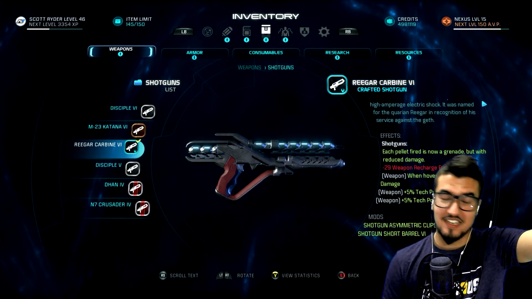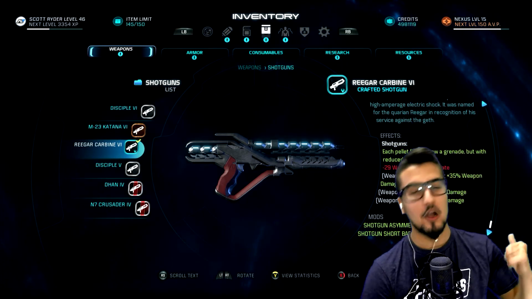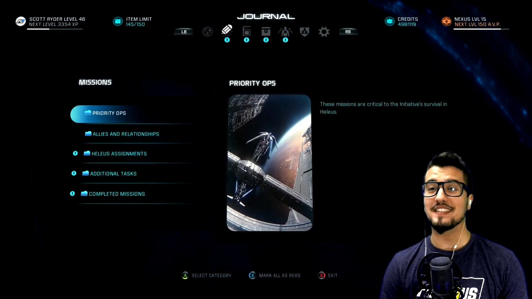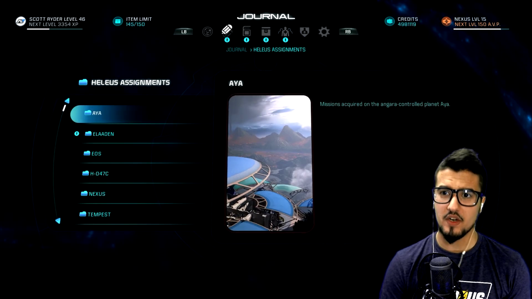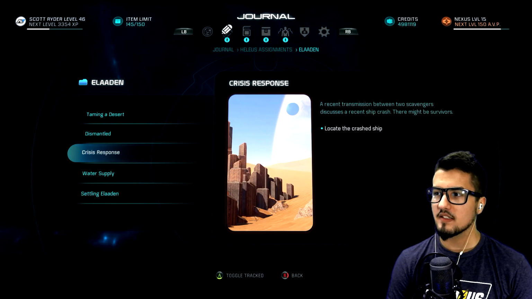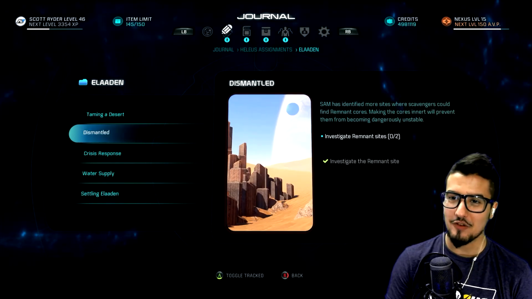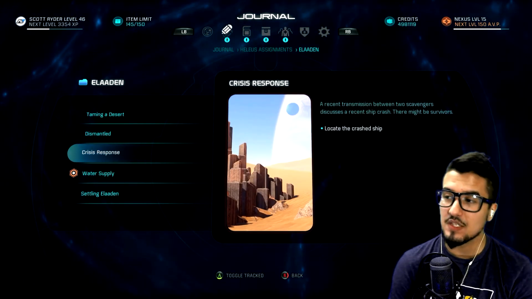You're caught up. It always takes like 6 minutes for me to say, hey, here's what's new, and now we're going. Okay, cool. But last time we took on a giant base in Aladdin, and now we need to go over here, and it was somewhere over here, goddamn it. Crisis response. Locate the ship. I got that mission when grinding this area, trying to look for data. So yeah, guys, we're gonna be doing water supply and crisis response in this video.